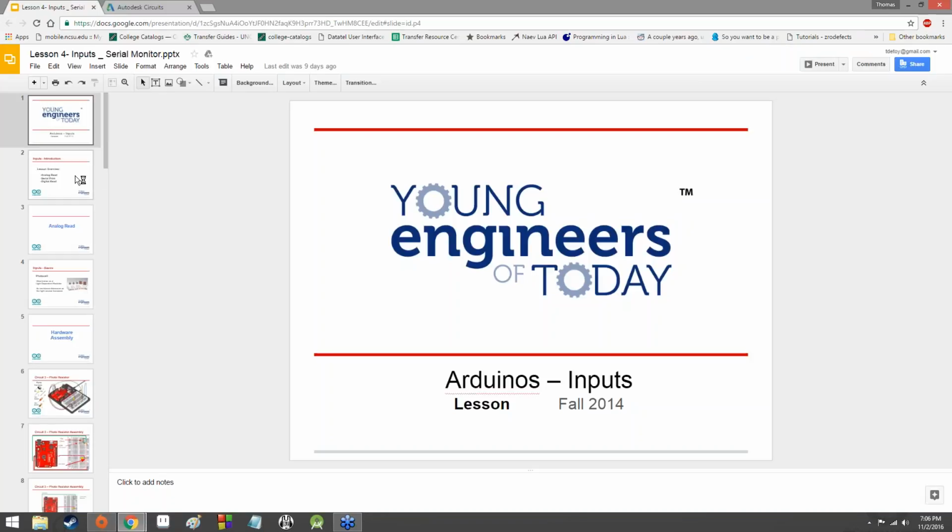The idea here is that just like anything, a generally useful machine is going to do something based on its inputs. The output is going to have some sort of influence from the inputs. Otherwise, we have something that just does something kind of neat, like LEDs that blink, or we have something generally kind of useless.